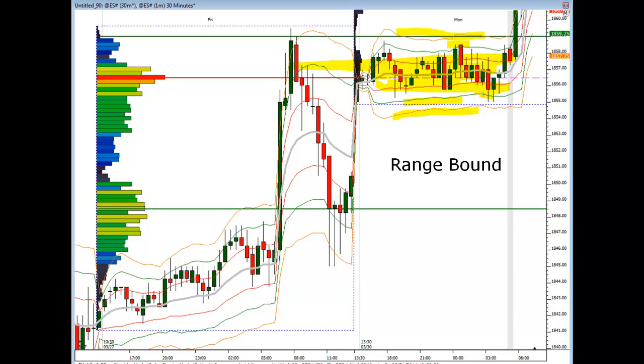Same thing here when I see a tweezer. When I see a doji here and I'm heading back up, I'm at the second standard deviation. So I can even capture some of these tiny opportunities that without this framework, without the VWAP on my chart, I'd never be able to see them or capture them. That's the beauty of putting the VWAP in tandem with the profile. Again, very clean, very easy, very simple charts.